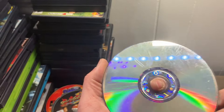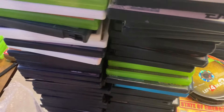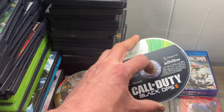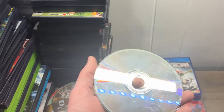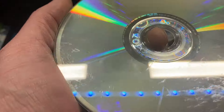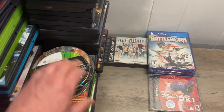Left 4 Dead 2 — that's a good one. There's a PlayStation 4 game — Sleeping Dogs, not the end of the world. Black Ops 2 — this is highly desirable because it works on Xbox One and Series consoles, arguably the best Call of Duty game. But you can see that scratch right there, pretty sure that's a goner. I'll give it a shot but pretty sure it's done. Disney Infinity, not so much. Disney Infinity 2, not so much.